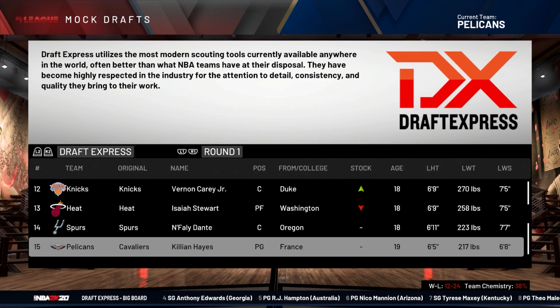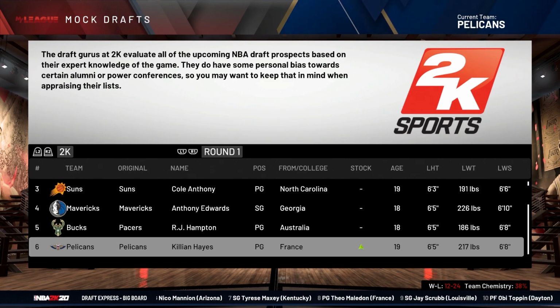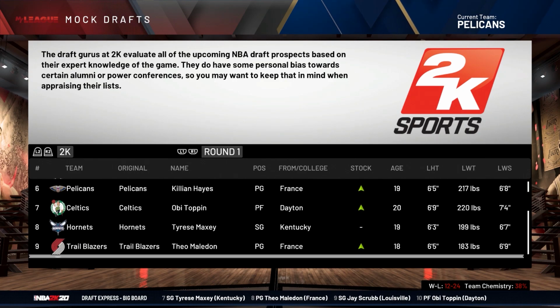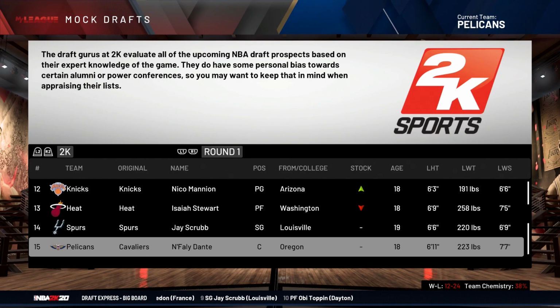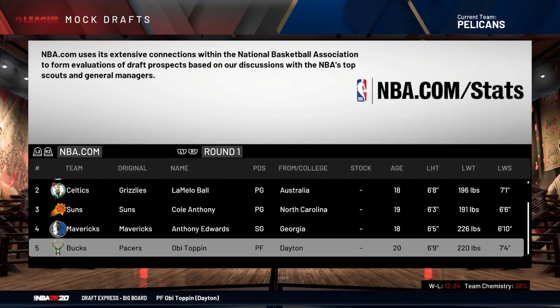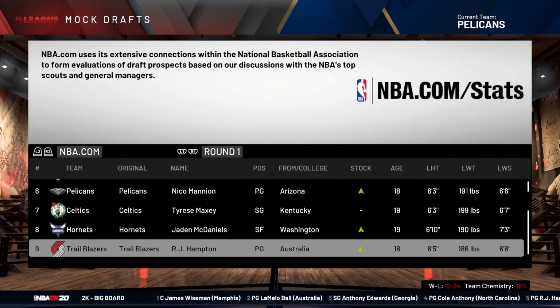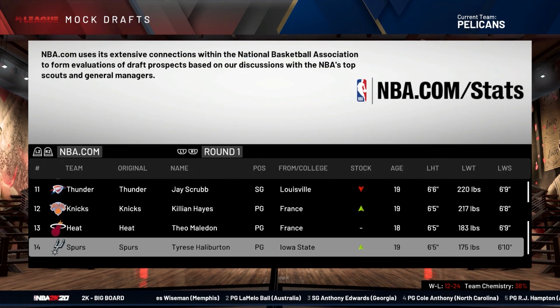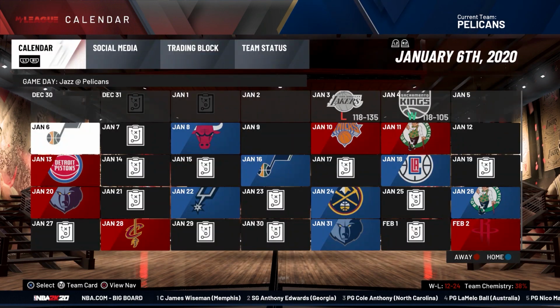Currently, there's a lot of separation, a lot of variety. If you take a look at all the mock drafts, they have us taking a separate player. And at the moment, we do currently have 2 picks in the first round because the Cavs have a top 10 protected pick. And right now they're falling out of the top 10. They would be at the number 15 overall selection, so we would get their pick. But if you take a look, every player in every mock draft has us taking somebody different. So that's something to keep an eye on as the draft goes. You might have to scout some of these players.